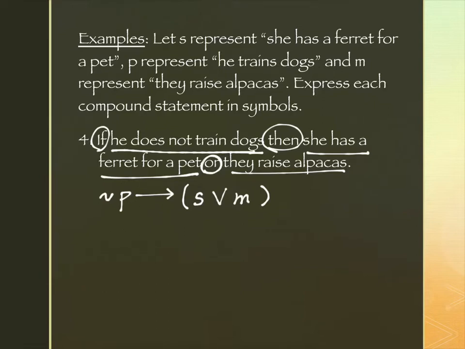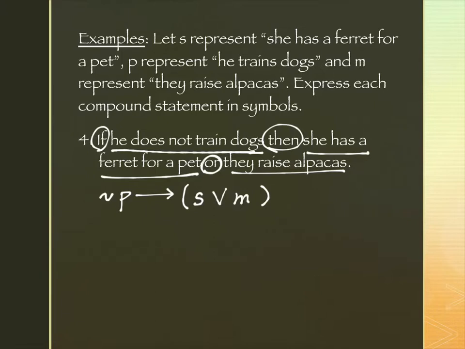Now, this is an example of one where my math lab generally has you put these symbols in. It can deal with that just fine because there's not language involved. It's just the symbols. So they're probably going to have you put those symbols in, and if it flips back to you and says something's wrong, check the connectives, check the arrows, look and see if you missed some parentheses, things like that. On math lab, do we do the parentheses as well? You would need the parentheses on that, yes. If they're not in there, it would tell you it's wrong, or if you put them when it's not necessary, it's going to error out on that too. So just pay attention to it.